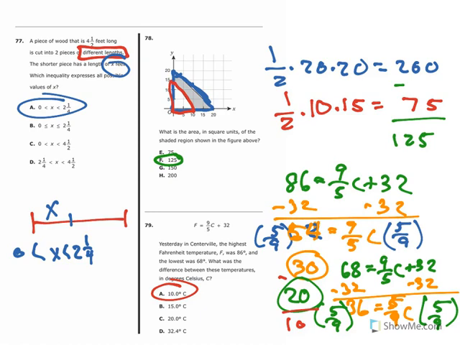What we do want to think about is the ratio of Fahrenheit to Celsius being 5:9. All right. So if the ratio of Fahrenheit to Celsius is 5:9, for every 5 degrees Celsius, the temperature changes 9 degrees Fahrenheit. So what I'm going to do is I'm just going to subtract 86 and 68.